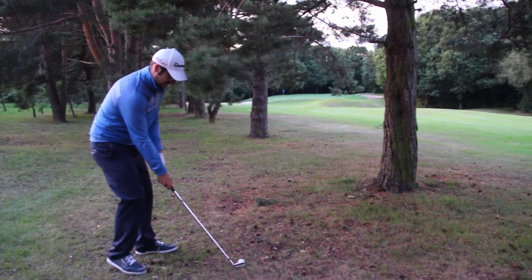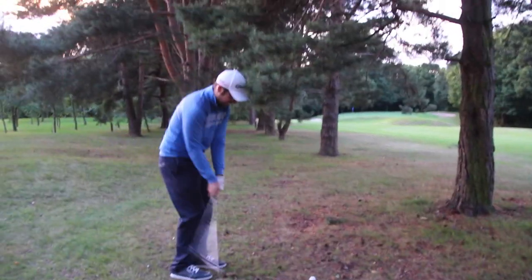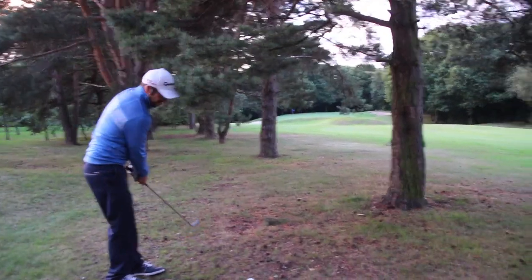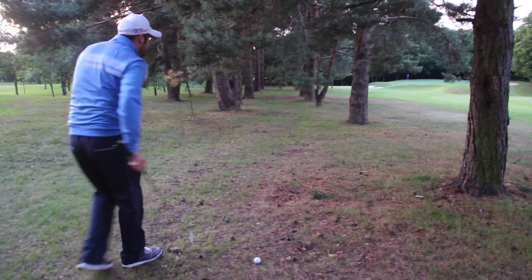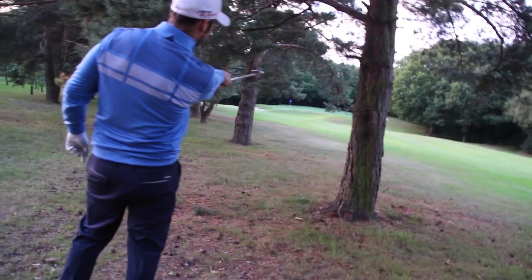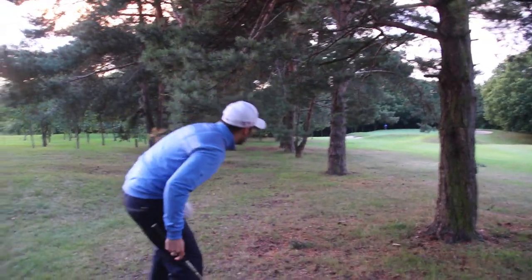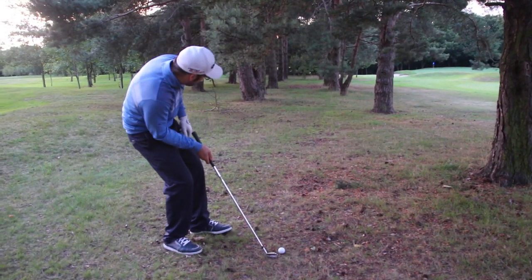So we find Pete in a tricky situation here. Slightly awkward stance, isn't it? And literally a tree in your head. Yeah, pretty much. Pin is, you'll just see it through the gap there. What are you going to go with? I'm going to hit a 5. It's only 145, but I'm going to hit a 5, just a low punch. And I'm hopefully going to try and kill it in those banks. It should pop up and then roll down a bit. Just a nice, generous lie, apart from the tree in your head.